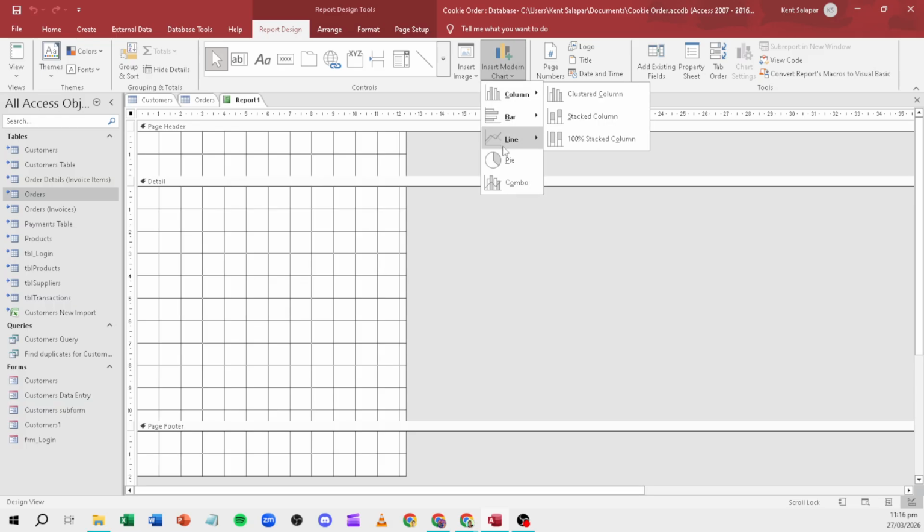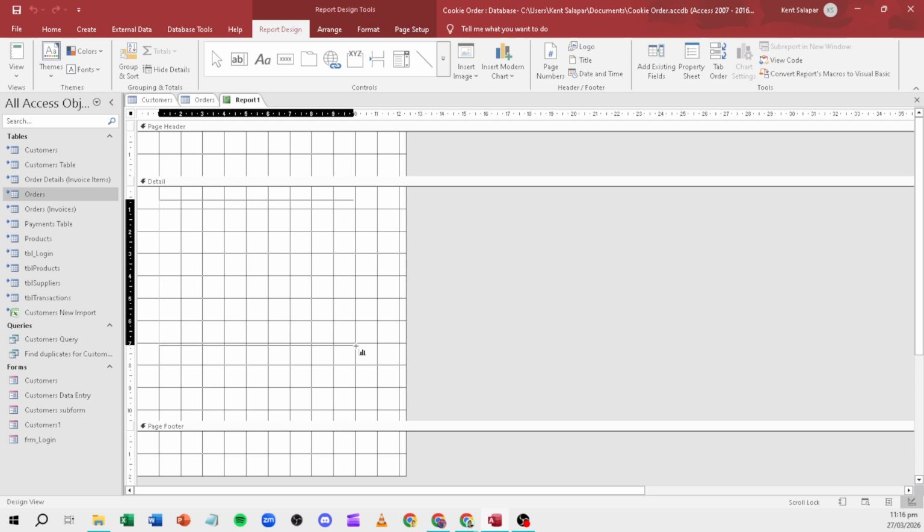Now click the Insert Chart control in the Controls group, move to your Form or Report Design area, and click and drag to draw the rectangle where the chart should appear. Don't worry about perfection here, you can resize it later. When you release the mouse, the Chart Wizard will open automatically. If it doesn't, double check that Use Control Wizards is enabled.